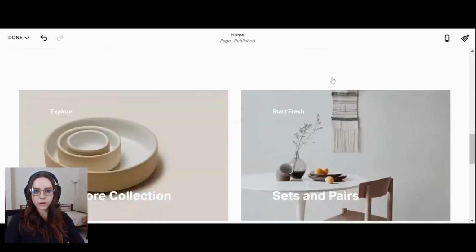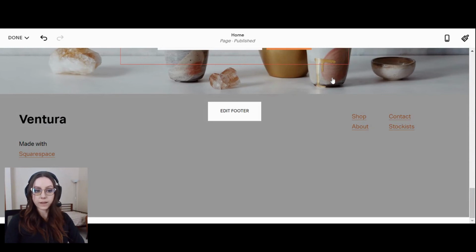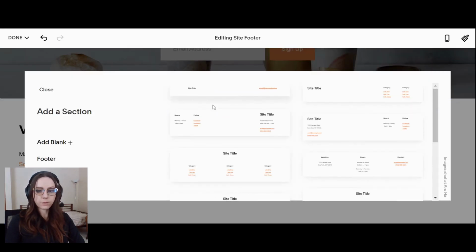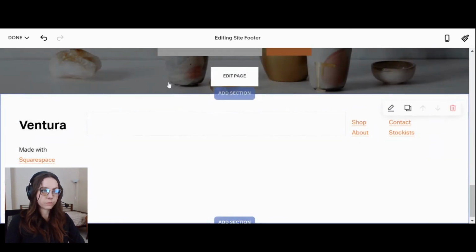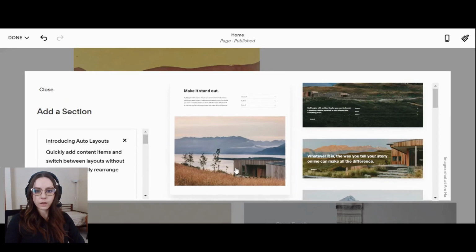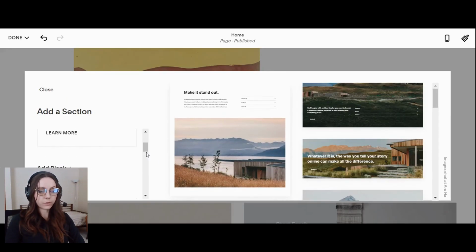Next, scroll down to the very bottom of your screen and hover over the footer to edit. Your template will already have some pre-selected elements and sections that you can add in. These include things like social media icons and links to different pages. To set up the rest of the page, simply click on Add Section and choose from the various options that come up in this pop-up window. Here you can easily insert headlines, lists, a gallery, images, quotes, text, and video. Special section features include appointments, contact forms, donations, newsletters, products, reservations, and more.